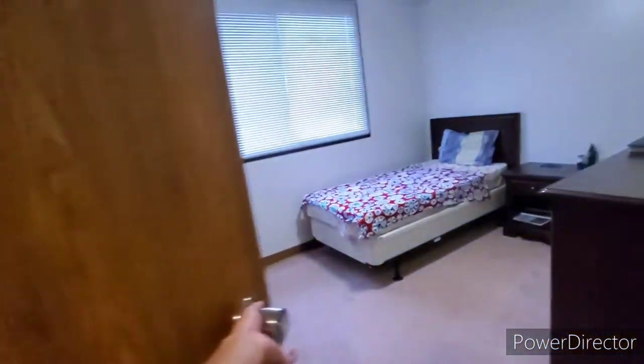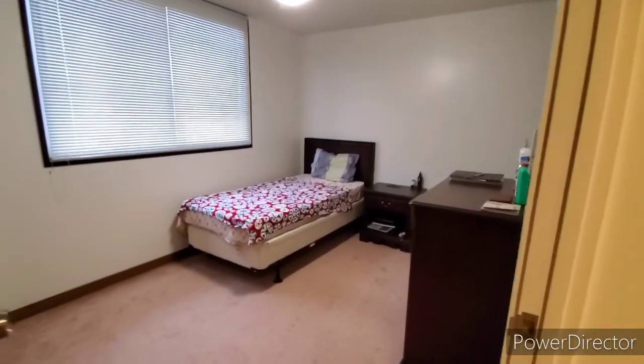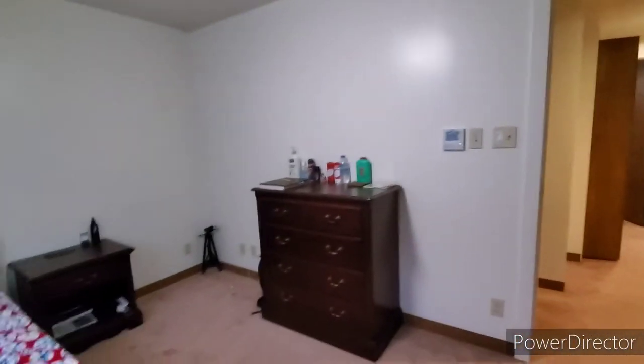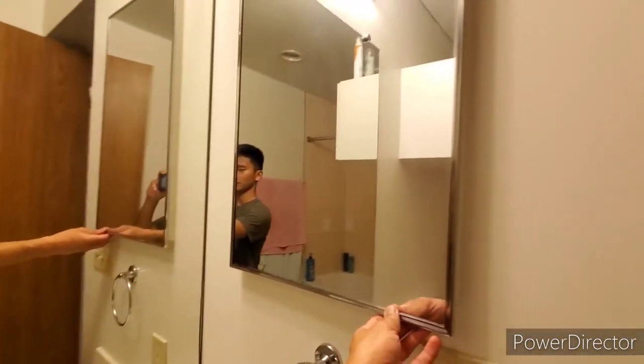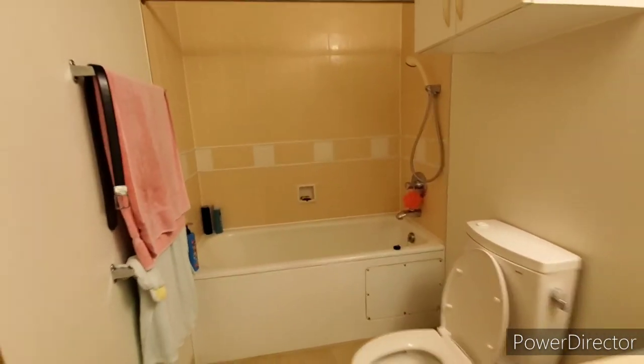And this is bedroom three — the second biggest one after the master bedroom. All of these are loaner furniture, just like in the other rooms. Here is your closet — good amount of space, and inside you even have more space, which is amazing. And then the bathroom here, which is the one I use. Big mirror, and then you have this mirror cabinet. Shower and bathtub. And there you go.